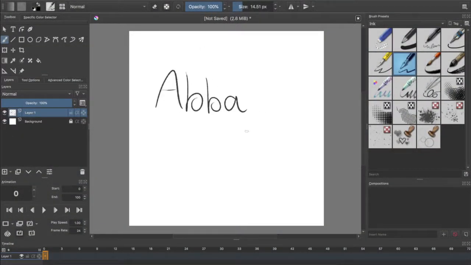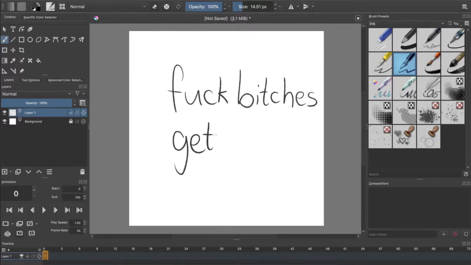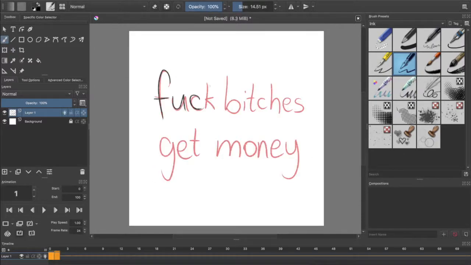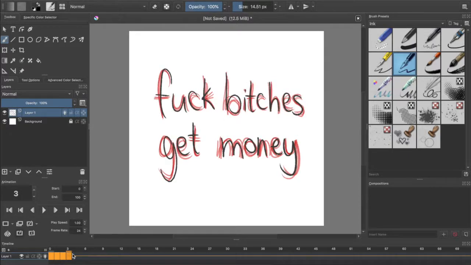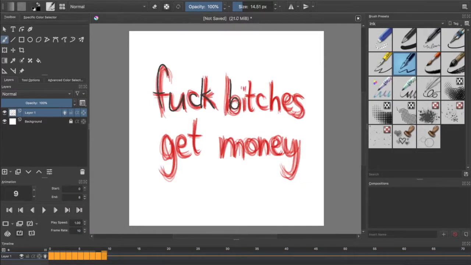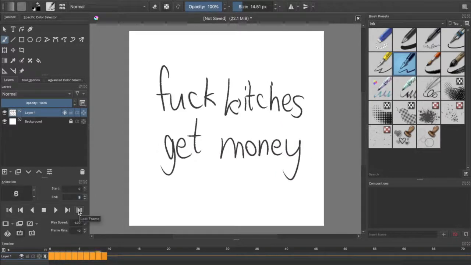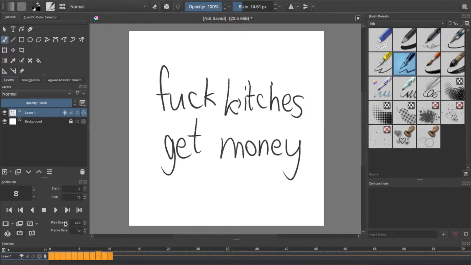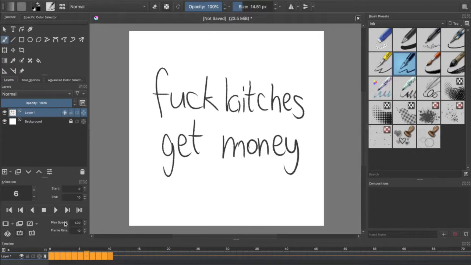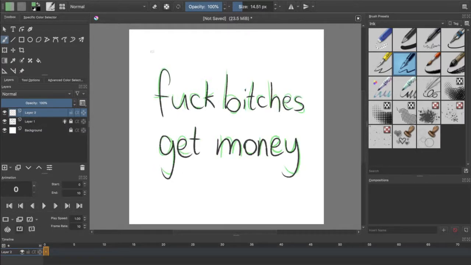I wanted to do something with the jittering letters effect, so I tested out my brushes, and then went for it. This is the first phrase that I decided would be fun to do. So basically the red lines are the frames before, so I could see roughly where I went, and then I just wrote it over and over again, and since I'm not 100% consistent, it turns out like this. So this is real speed.